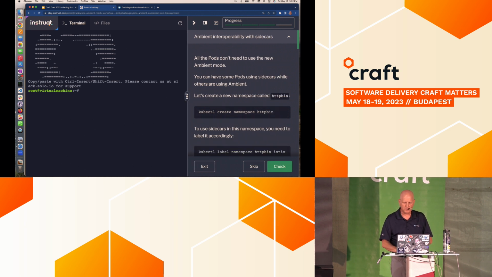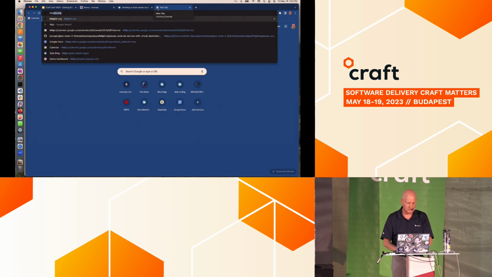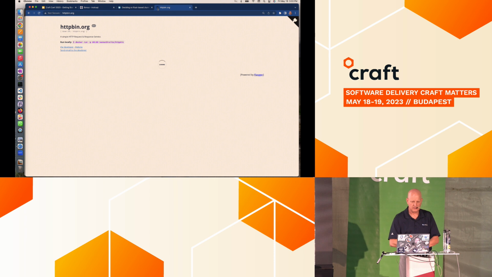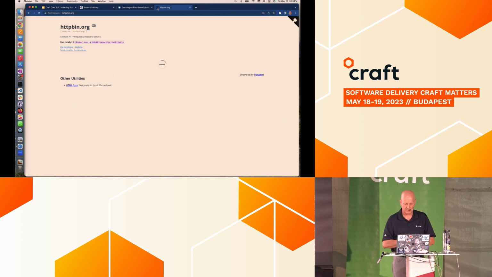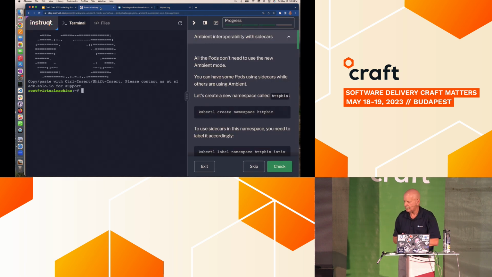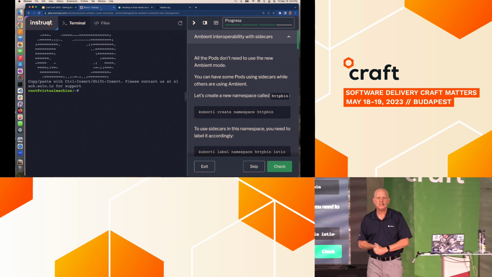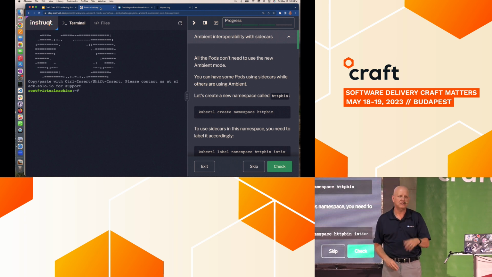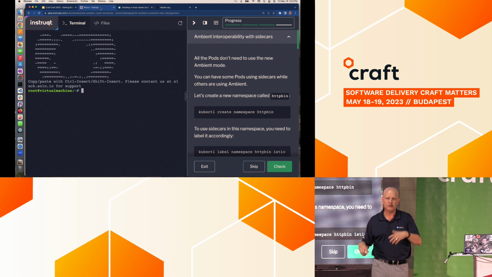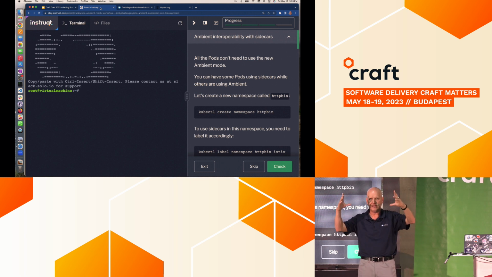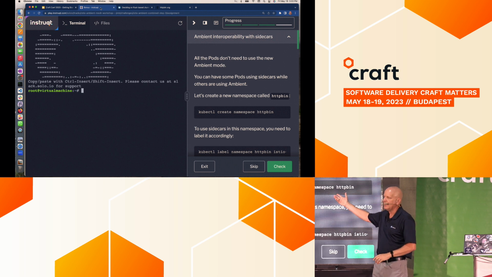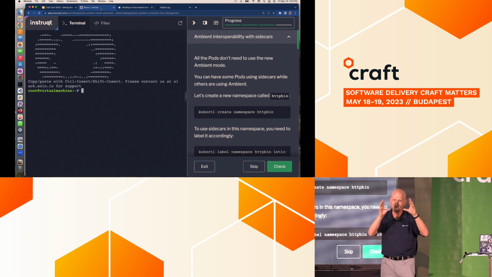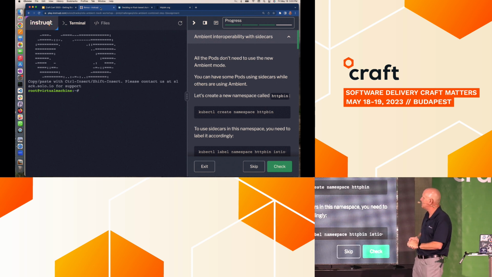So a lot of you probably know what the HTTP bin service is. It was actually not working well earlier today, but that's okay because we're going to install it in our cluster. Yeah, the public service is not behaving today, but that doesn't affect us. Basically, it's an application that just lets you test various HTTP operations. So you want to see, I want to apply a GET operation. I want to see what headers are being passed in, what the source IP address was. Maybe I'm doing some transformations along the way, and I want to see how those transformations turned out. That sort of thing. The HTTP bin service is a great little test bed to support those kinds of operations.